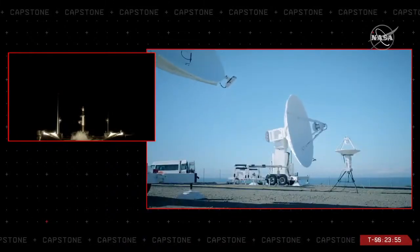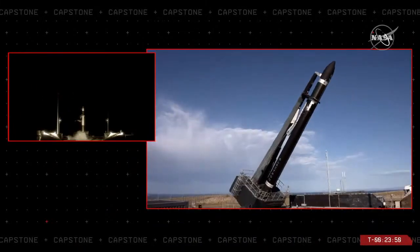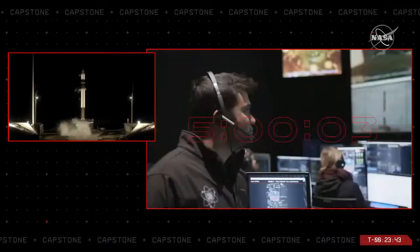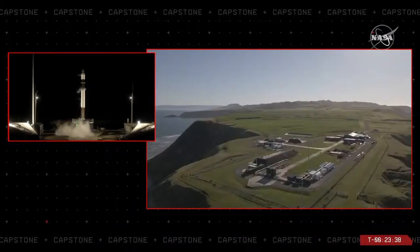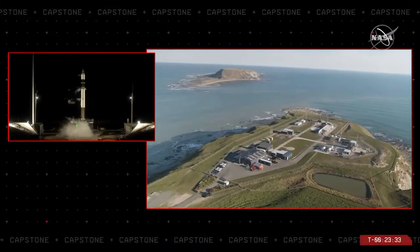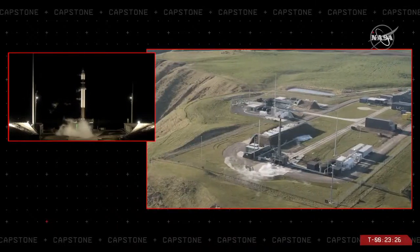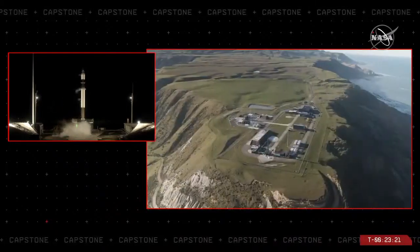Now, at T-minus 6 hours, our ground tracking stations begin to power up before Electron is prepared to go vertical on the pad. Soon afterward, Electron's Rutherford engines are tested with a short burst of engine fire to confirm all systems are operating as they should. At T-minus 5 hours through T-minus 3 hours, our range safety team runs through safety status checks for those on and around our launch complex on the peninsula, making sure the team and the public are kept safe during the day's launch attempt. Fuel loading of kerosene will soon begin on Electron, while additional vertical systems checks take place and the pad is evacuated.